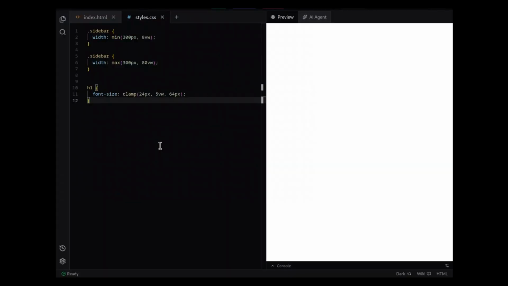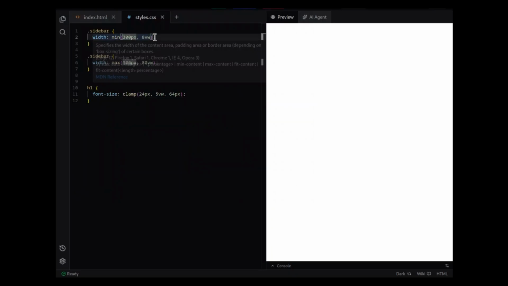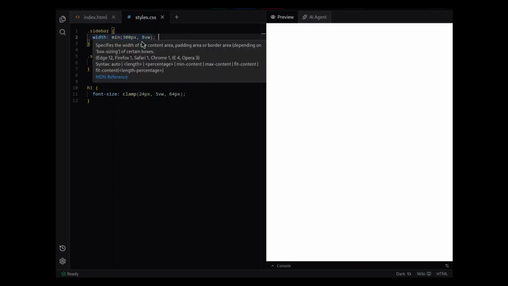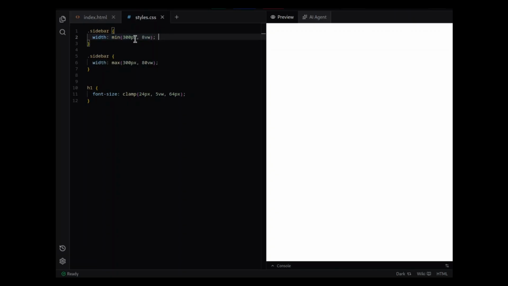Now let's try to understand the min, max and clamp functions, okay. So the min function actually returns the minimum value out of these two, and this does not set the minimum cap value that you have assigned. It is going to return the minimum value. So sometimes people imagine that this is going to set 300 as the minimum pixel value. But if this is 200 pixels, then this is going to return 200 pixels. It is not going to return 300 pixels.